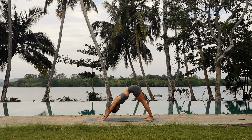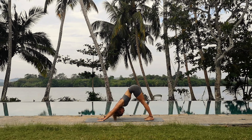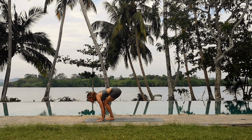See if you can press your heels down towards the mat, really lengthening your spine and lengthening the back of your legs. Breathe here. Inhale. And exhale, start to feel more grounded, connected to the ground. Deep breath in. Exhale the breath. Look forward, bend the knees, jump or step forward.